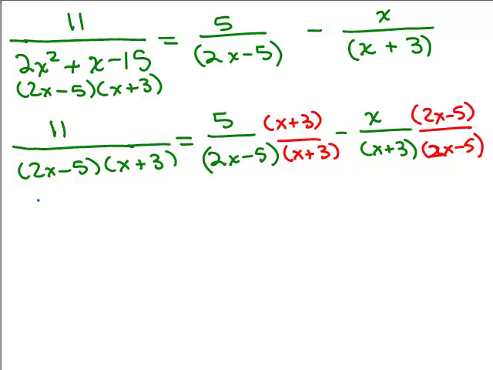So what do I have here? In the numerator, I've got an 11. I've got a 5 times the x plus 3, and then I have a minus x times 2x minus 5. You've got to be careful if there is something like x plus 2 up here with a minus sign in front of it. You might want to distribute your minus sign first. So we've eliminated the fractions.